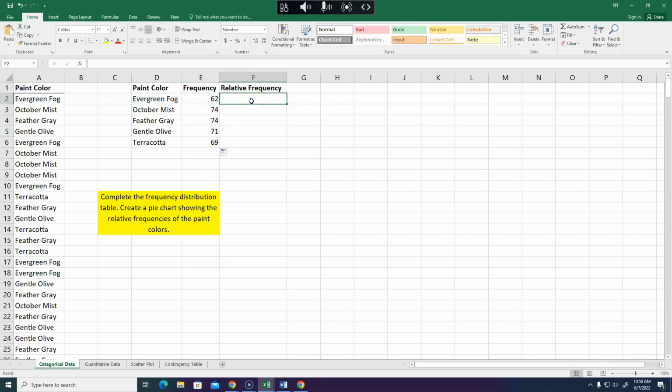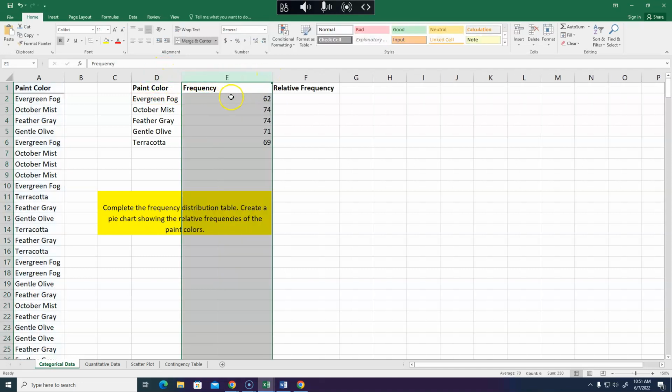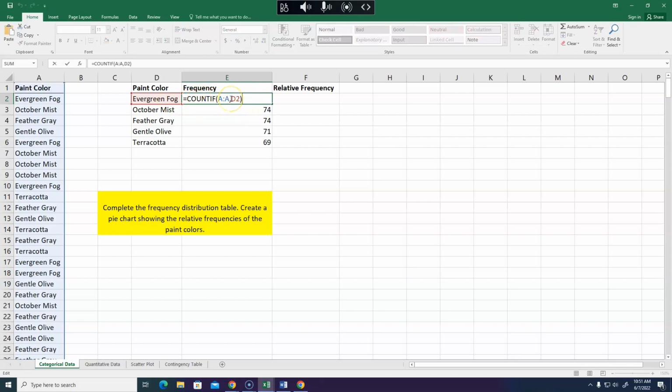Now, yes, yep. So all Excel is doing here, let's make this bigger, all Excel is doing here in this function is saying, look in column A, that's our range, to see if anything matches the information in cell D2.